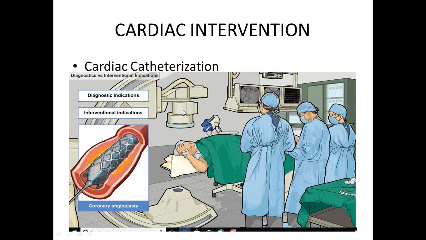So this camera system allows you to follow your guide wires and catheters, and when you cannulate the blood vessels, you can see what you're doing. Then you inject your dye and take pictures. The camera allows you to see. We use fluoroscopy to see, and when we're taking pictures, we use cine angiography. So we use cine to take the pictures, and fluoroscopy just to look and see what you're doing.